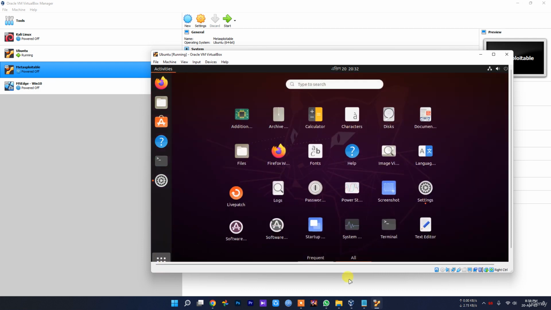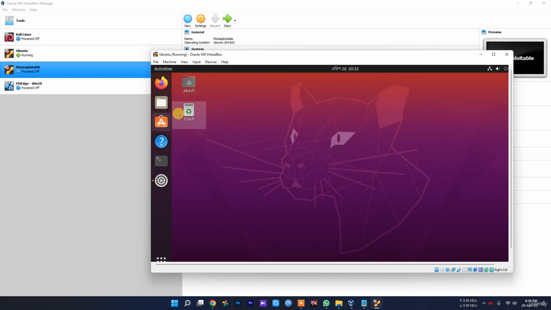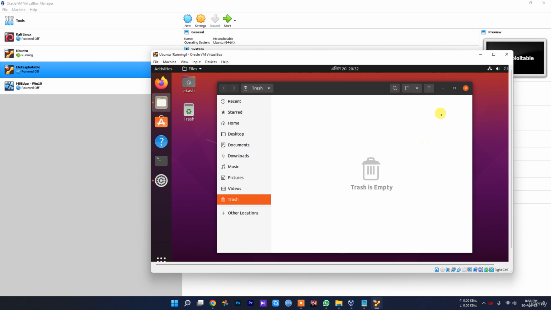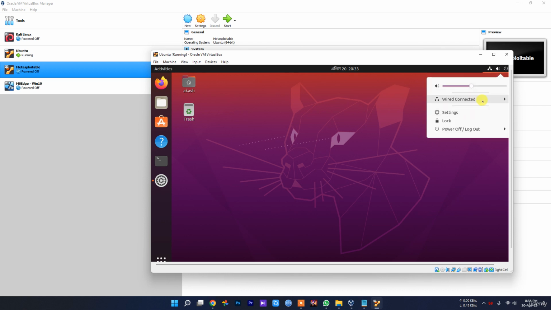In here you can choose all of those options, and also, let's go to our desktop. This is our trash folder, similar to Windows, and this is our wired connection.